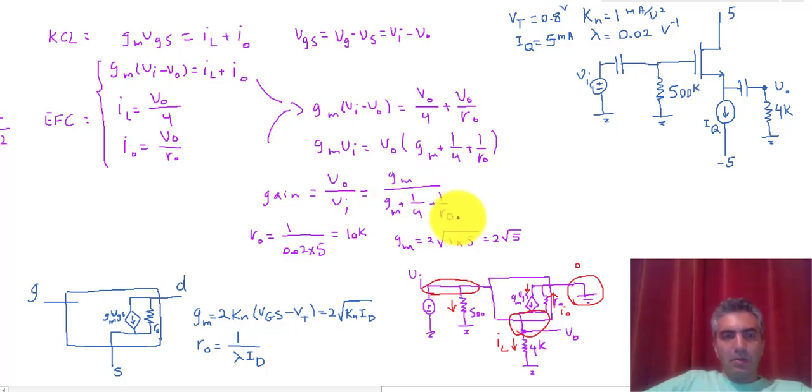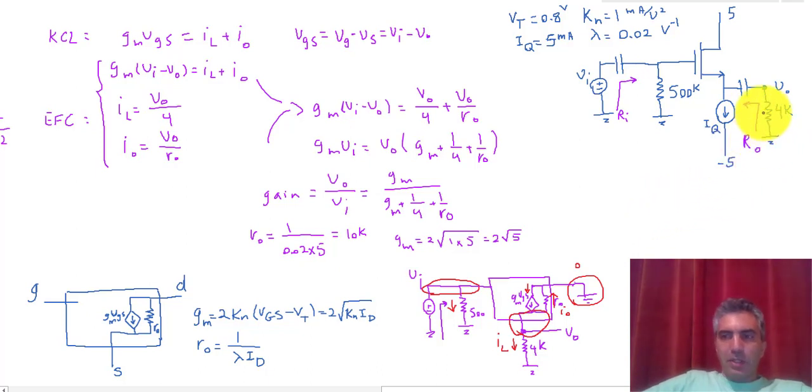Now, in order to fully analyze the amplifier and calculate all the important characteristics associated with the amplifier, beyond the gain, there are 2 other parameters that are usually important, and those are the input resistance and the output resistance for the amplifier. So for the input resistance, it's actually pretty easy to see. Looking in from here, obviously the only resistance that you see is the 500K, so the input resistance is simply 500K. Now, this is where you look at the input and this is where you look at the output.